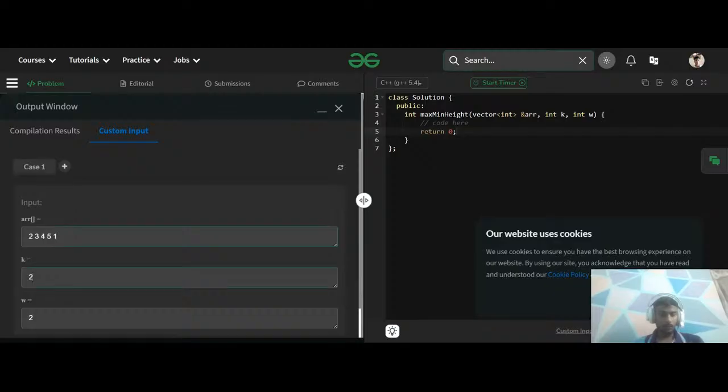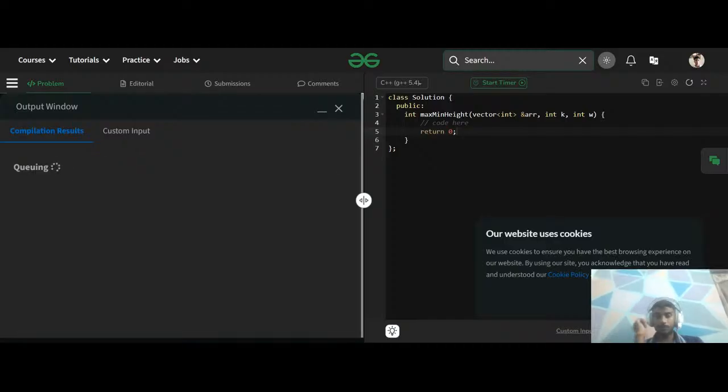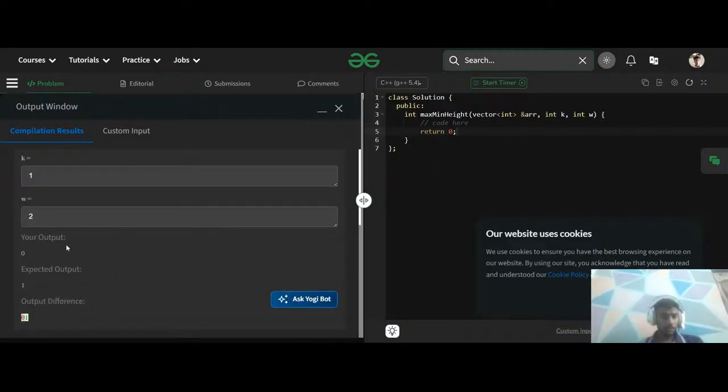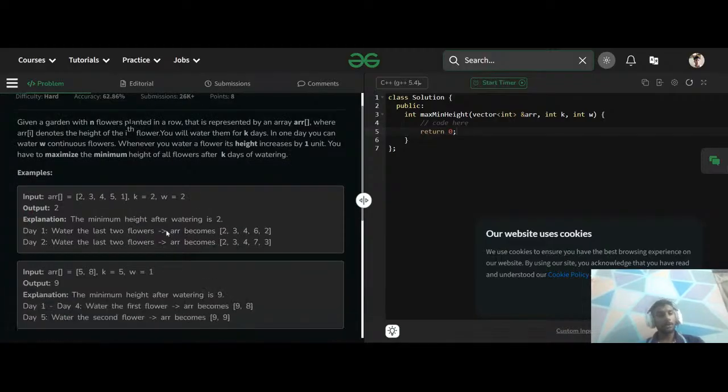Let's take the value of k as 1 and the value of this as 1. Let me see what the answer is. Expected output is 1. Okay, great. So I was correct.